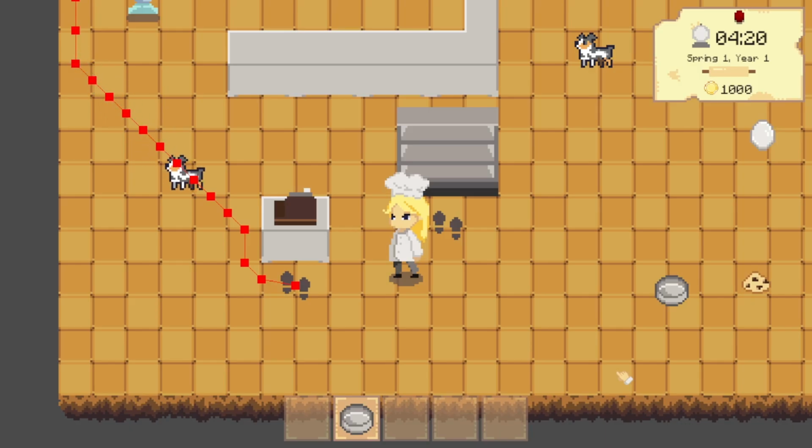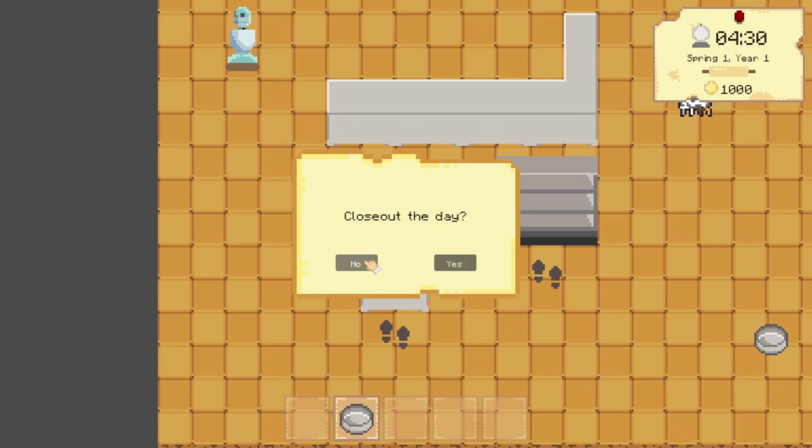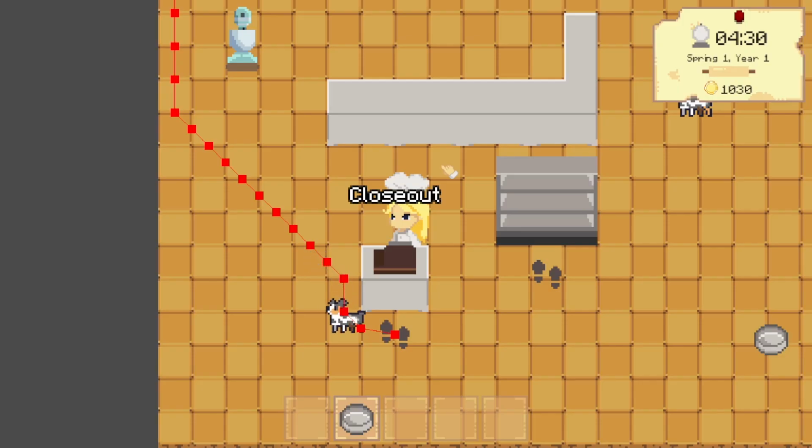I eventually decided it didn't make sense for the customer to check out at the display case, so I added a sprite for the checkout counter. I also added the ability for the player to close out the register. I'm not sure if this will signal the end of the day, or just close the shop so the player can roam around and do other things in the game, but that's something I'll have to think on and come back to later.